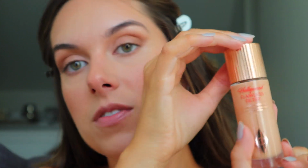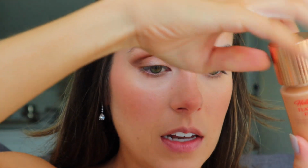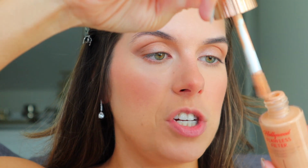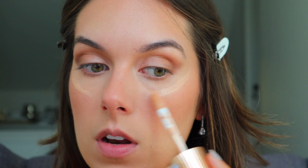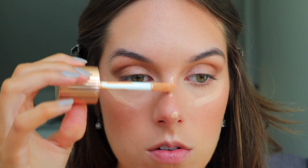Now to really get some highlighting in here, y'all already know I'm going to use my Hollywood Flawless filter from Charlotte Tilbury. And this is like a Charlotte Tilbury look. I mean, she basically makes wedding makeup if you ask me. I'm gonna really focus this on the outer portion and bring it inwards even a little bit here because I want that highlighted look even in photos from the front on. And I see she has a lot on her Cupid's bow. She's got a good amount on the tip of her nose. Just the typical places that I would highlight and then maybe a little bit extra as well.